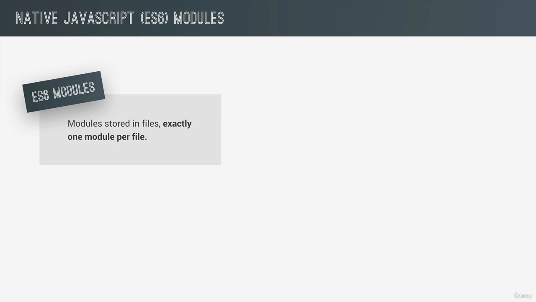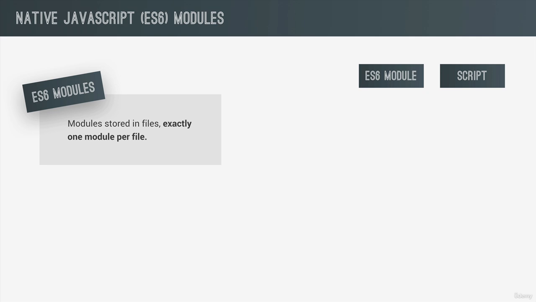But now you might be thinking, well, scripts are usually also files, right? And that's of course true. And so let's now compare these two types of files in order to understand that there are actually huge differences between old school scripts and modern ES6 modules.